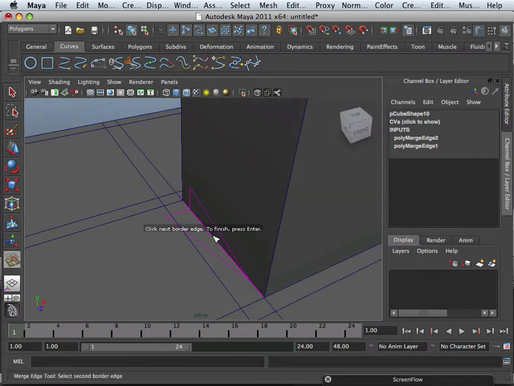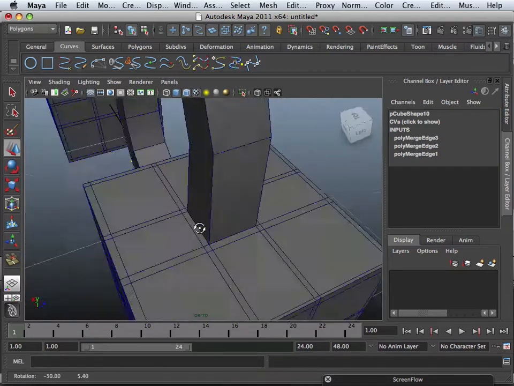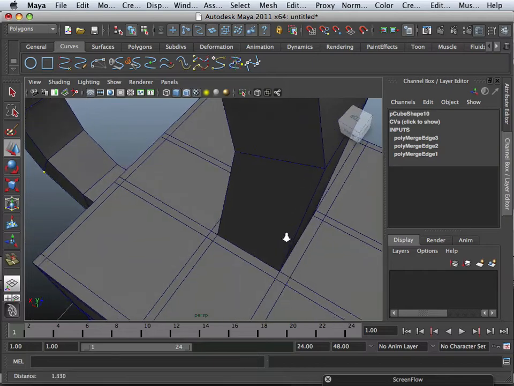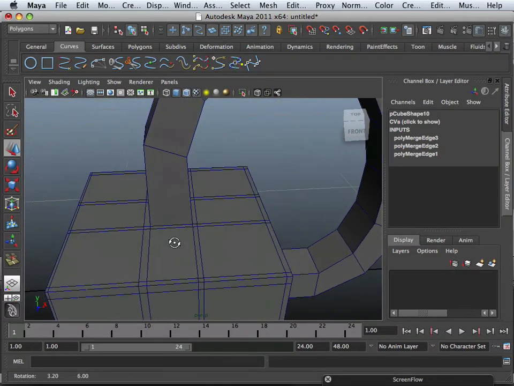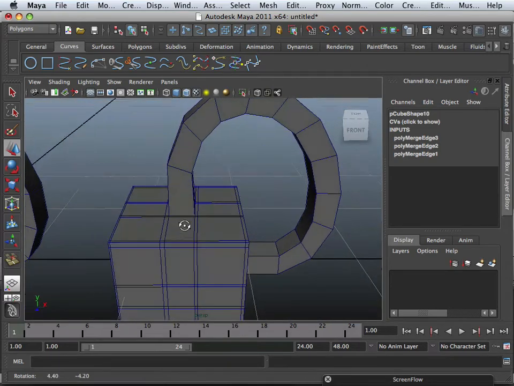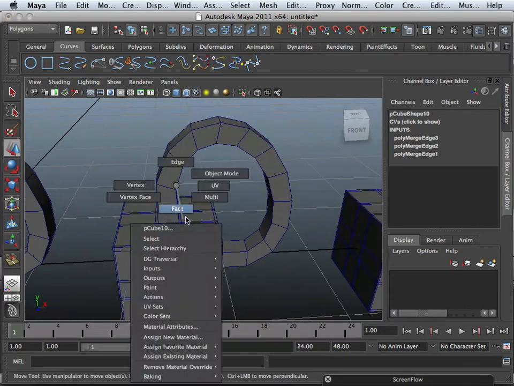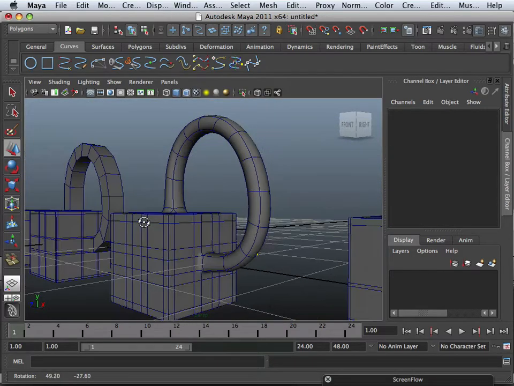Another thing I tell students is click, enter on the keyboard if they want to, because sometimes they get into a clicking frenzy and they're attaching edges that aren't supposed to be attached. So if you have one of those brains that need to be slowed down, you just click, and then enter on the keyboard. So there we go. That's all joined together now. It's one giant form. And how I know that is if I hit 3 on the keyboard, I have now this.